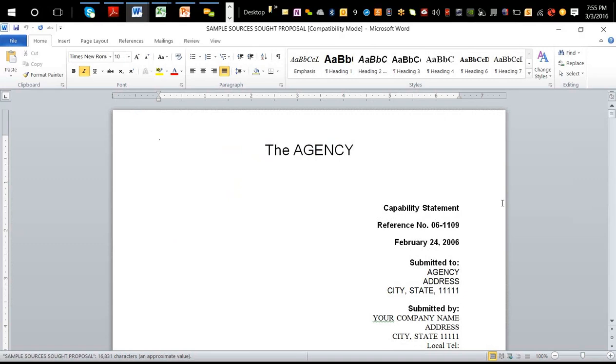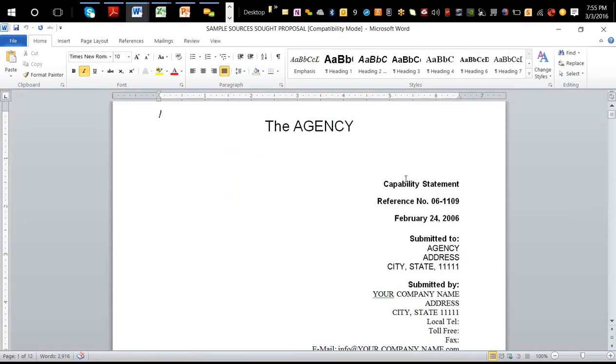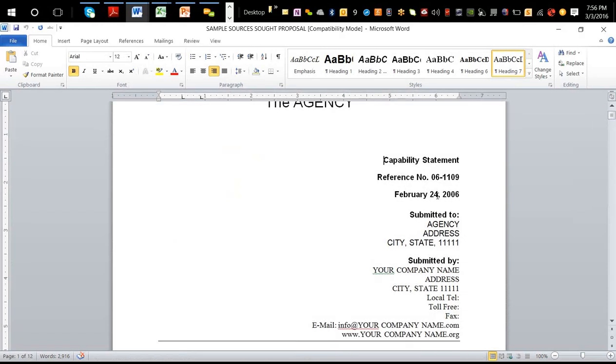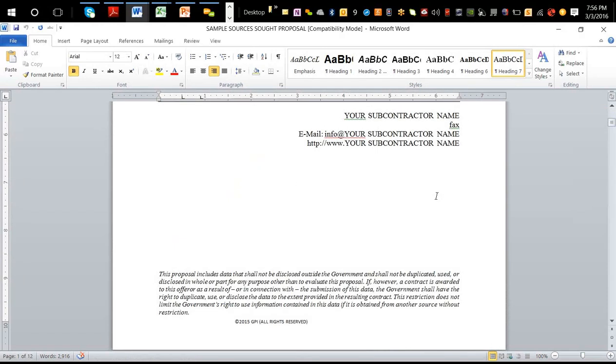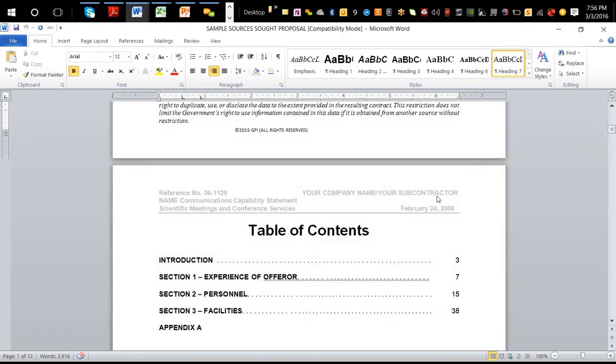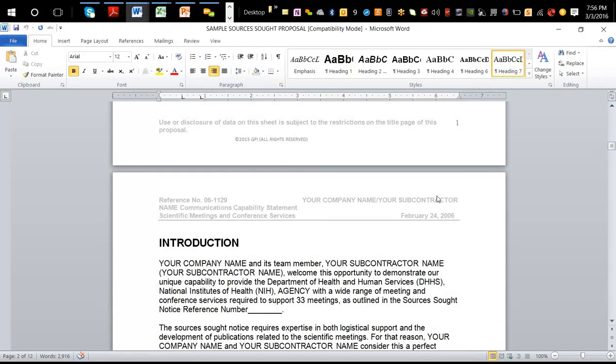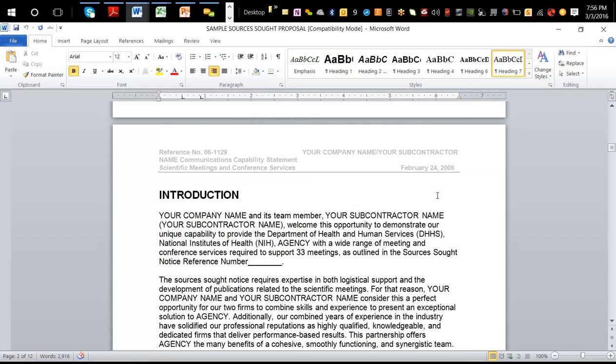This is the template for responding to those sources sought notices, and it's saying a capability statement. This is customized and tailored to that particular sources sought notice. The 5 to 10 page template that you get is catered towards the specific response.